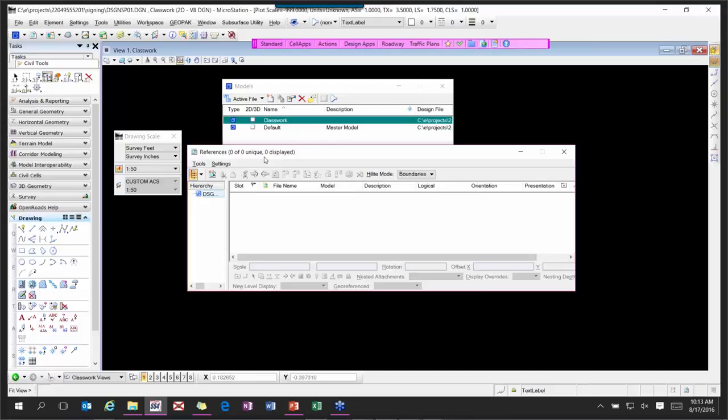Each one of these sheets, the information that I've drawn on there, that would be what's in a model. And taking all of them and seeing them at the same time, that's where I'm referencing them all together so you get the whole picture. Hopefully that helps explain the difference between models and references.